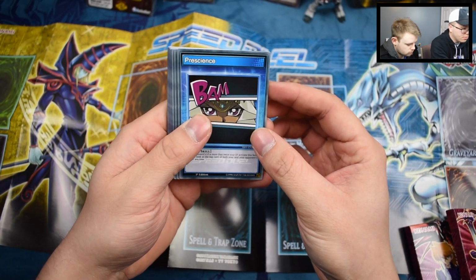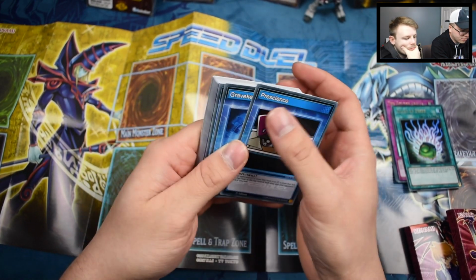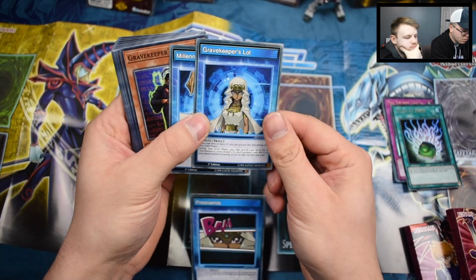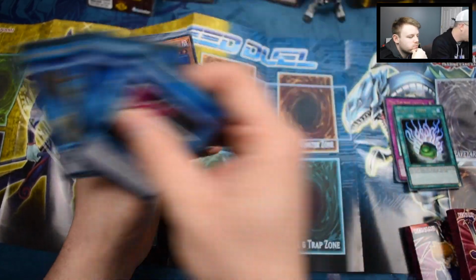Okay, we have a Presence? How do you say that? Presence? Sure. Gravekeeper's Lot and Millennium Necklace. So yeah, these are just the effects on there. I'm not going to go through those too in detail.